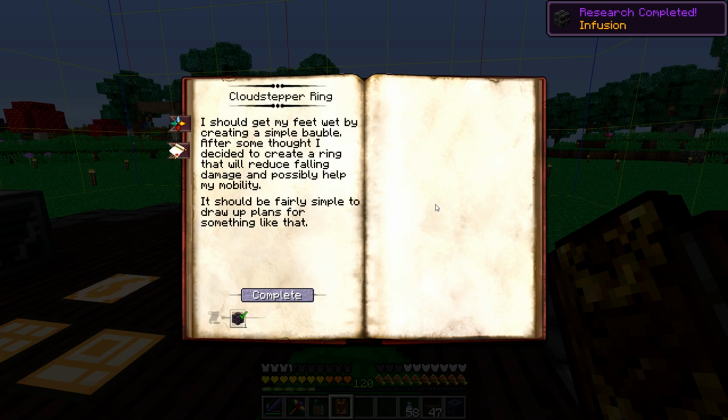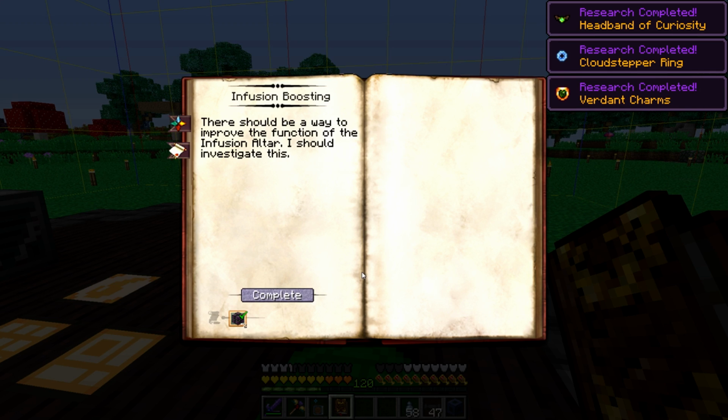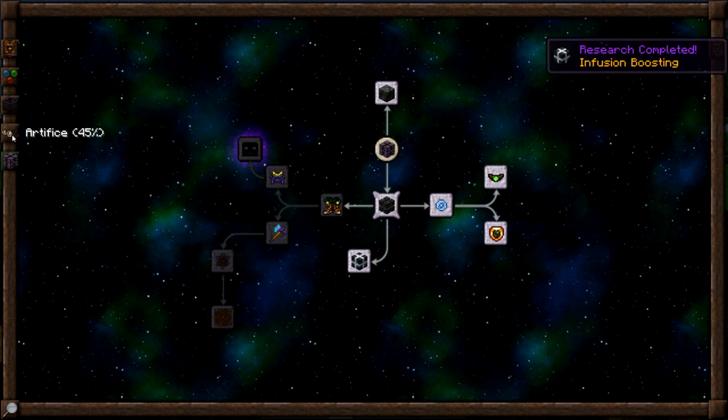So over here we can do cloud stepper ring. That's fine. Can we just complete all of these because we have all of the things? Those are theories. Glad I did a lot of this stuff before. We're missing recharge pedestal. Okay, that's fine.